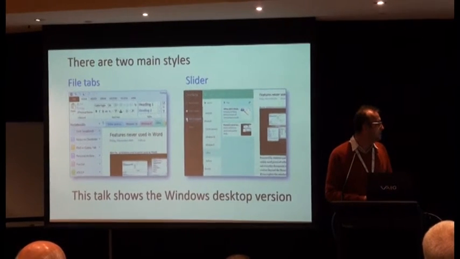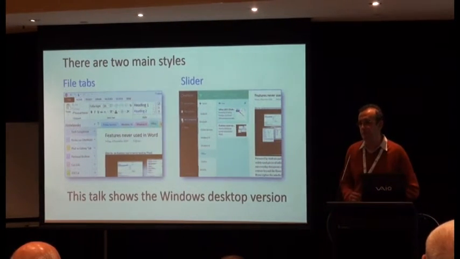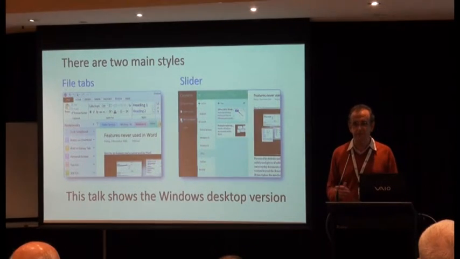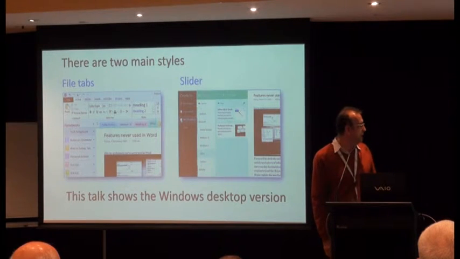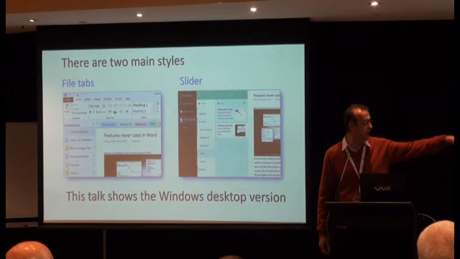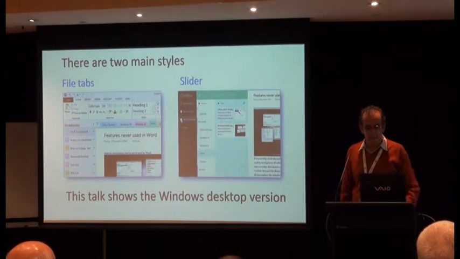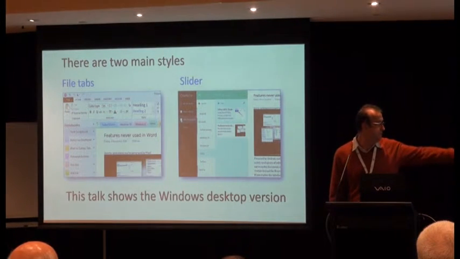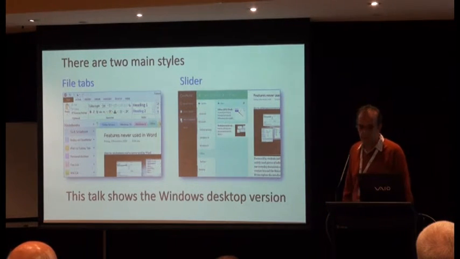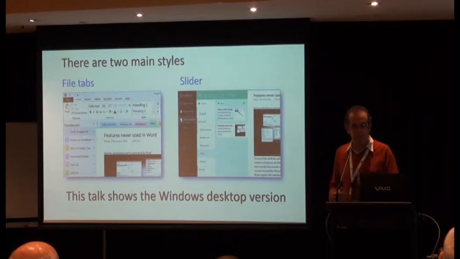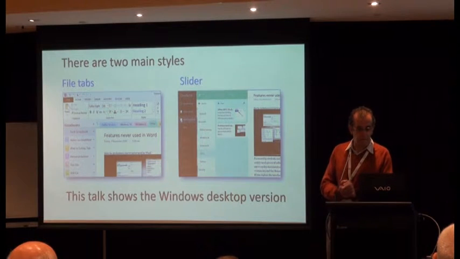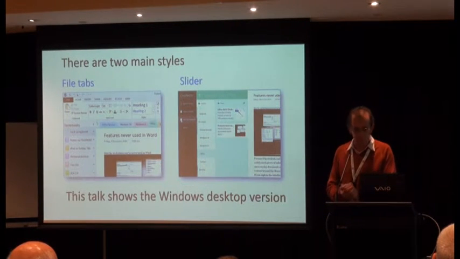Now there's two styles. Nobody really knows how Microsoft thinks, and I think it's a matter of various little sectors who do their own thing. There's two looks to it. There's one that's got tabs, and it's got this down the side, and there's another one that slides across. This tab one's on the Mac, it's on the iPad, it's on the Windows desktop version. The other slider one's on Android, it's on the online one, and I think the iPhone's got a sort of hybrid of both.